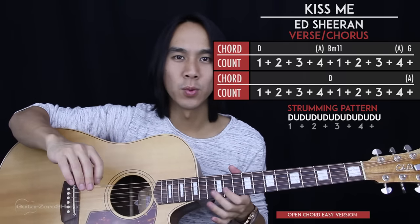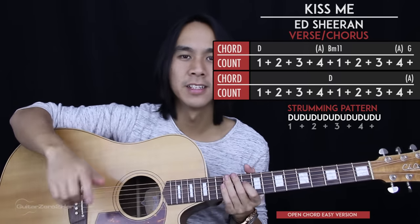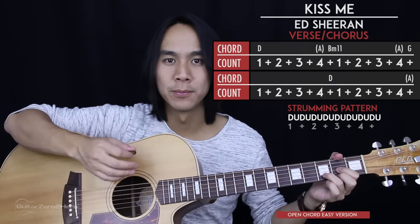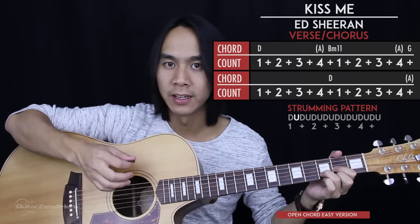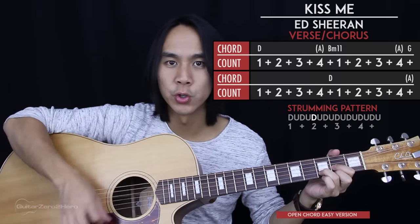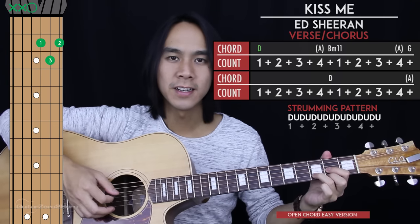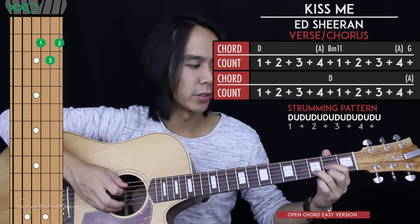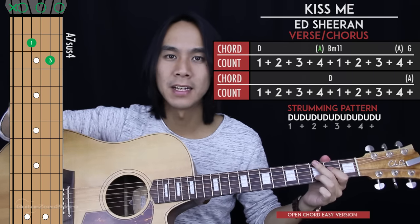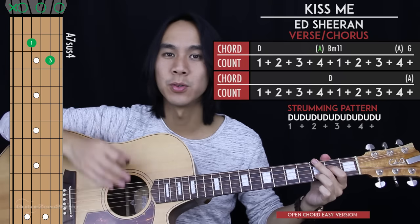Just to clarify as well, for each of my counts, so a one or an 'and', I'm doing a down up motion within that one section. So one, and, two, and, like that. So we'll start with our D, and this is going to be held out until the 4 beat, where we're going to go to the A7sus4, which is our passing chord. And this is just going to be for a down up, so it's going to be really quick.